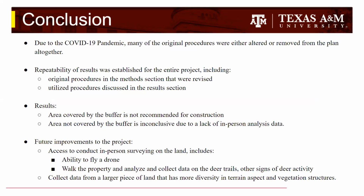Now, to conclude, the project was not fully completed because of the COVID-19 difficulty. Based on the data that we have obtained and researching some scientific articles, this location provided would not be an adequate site for solar panels, mainly due to the fact that you want a southern-facing slope for the solar panels, but the images indicate eastward. Also, the area would have been much larger to be able to power an army base. So future add-ons for this project are a bigger area of research, being able to be on the land and fly the drone to see and walk the deer trails, and having access to the right software.